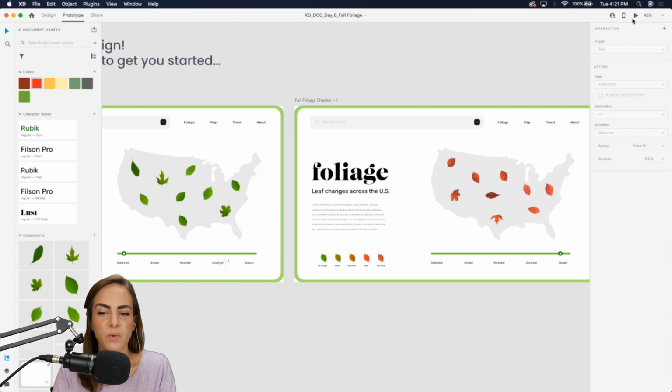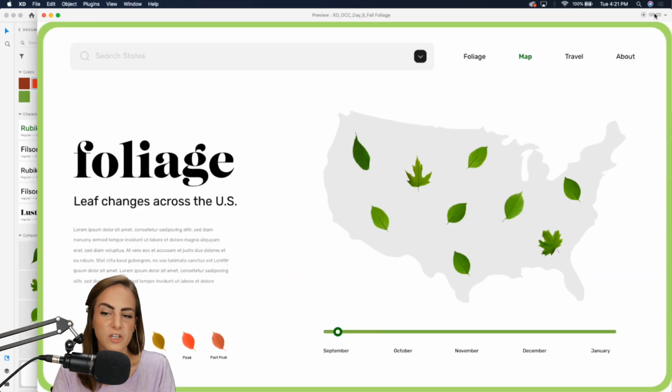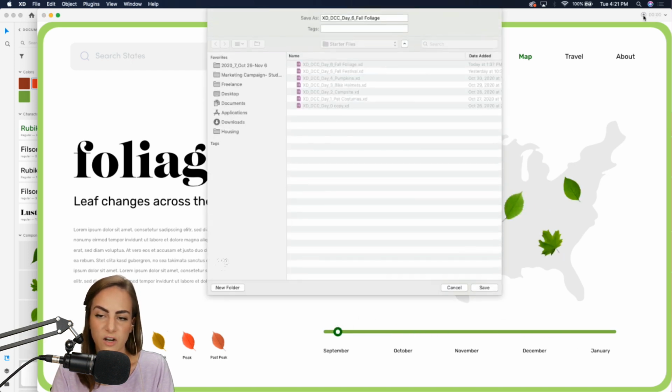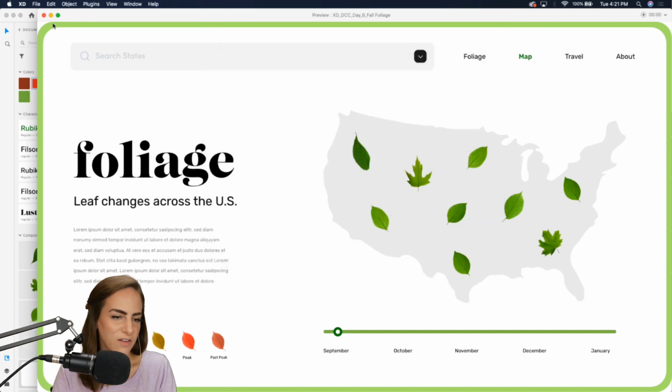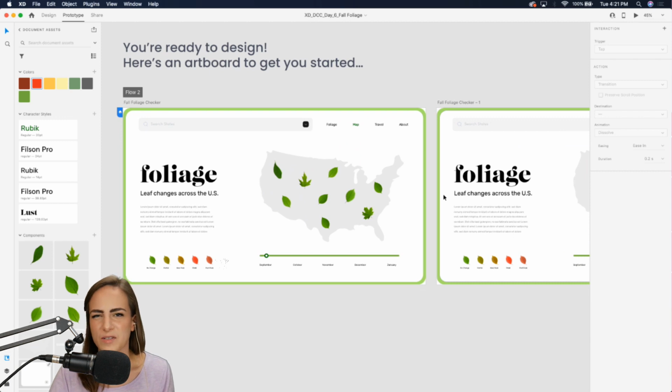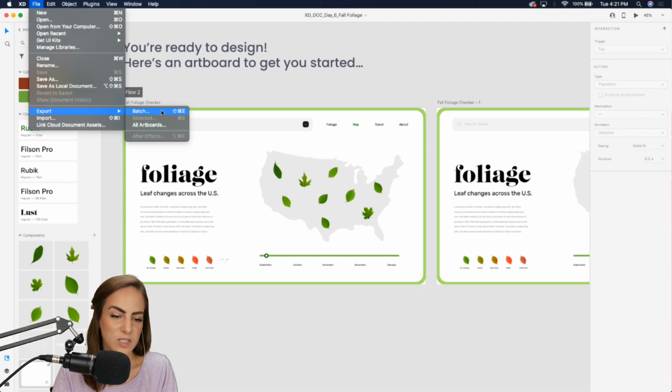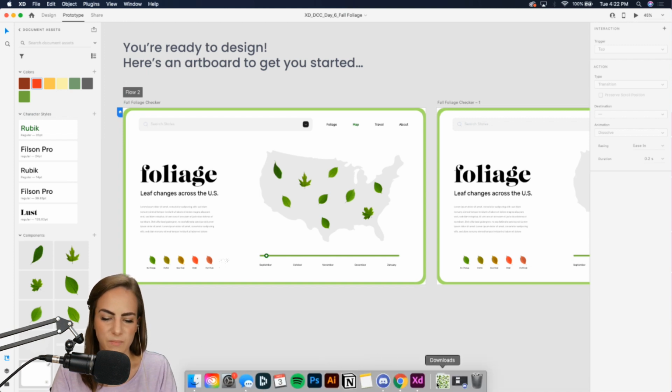And as always, if you want to export, you can come up here to your preview and you can export this as an MOV file, but by just hitting this record preview, and it'll show you kind of dragging stuff around. And then if you stop hitting that, or you hit that again, it'll just save it wherever you want as an MOV file. Those are, I think, a little bit nicer to share if you're sharing as like a case study on Behance. And also you can just go up here to File, Export, and Batch, or Selected, if you just want like a static PNG.